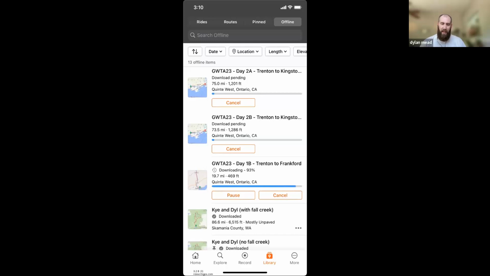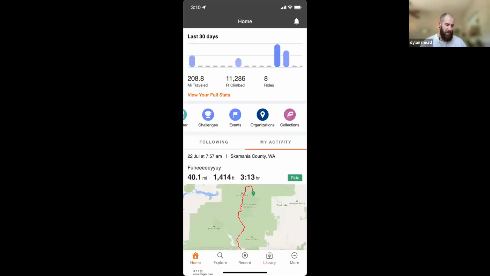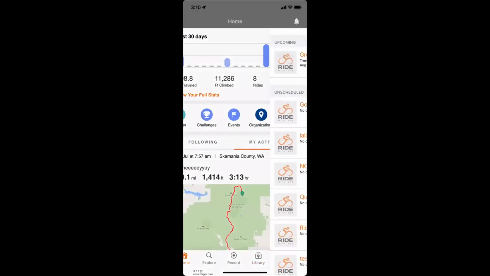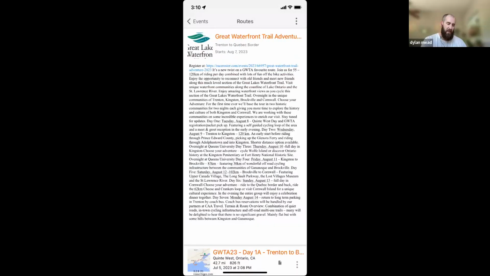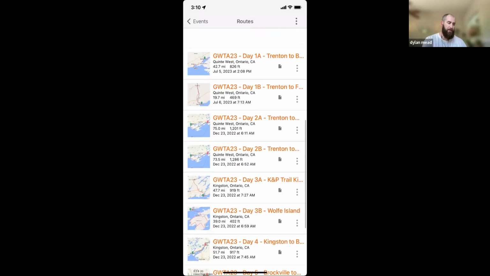But let's say that you close the app at some point, or you're done downloading everything for the day. You're going to go focus on something else for a little bit, and you open up the app the next day, and you're like, all right, where do I find these routes I've downloaded for offline use? So just to quickly recap, from the home screen, you'll probably see this handy dandy events button, which you can tap. That takes you to the event, and from here, you can view all of these routes that are associated with it.